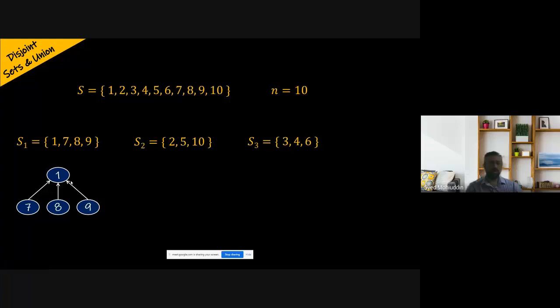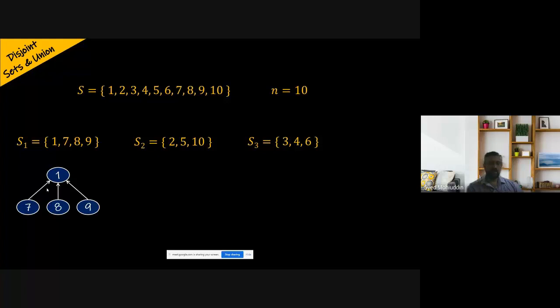The only difference between this tree which we are using to represent sets and the tree which we have seen earlier in data structures is that this set tree has arrows in the opposite direction.